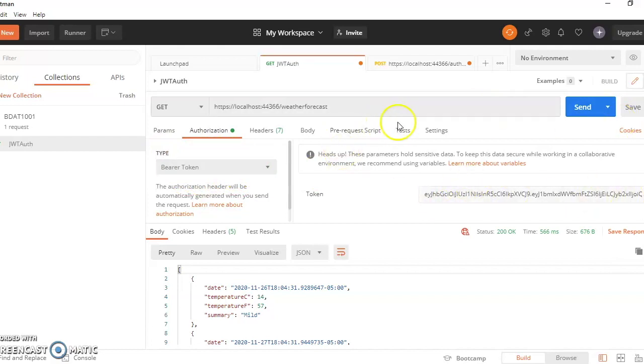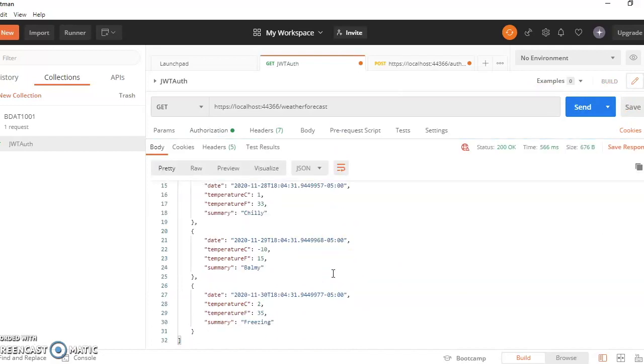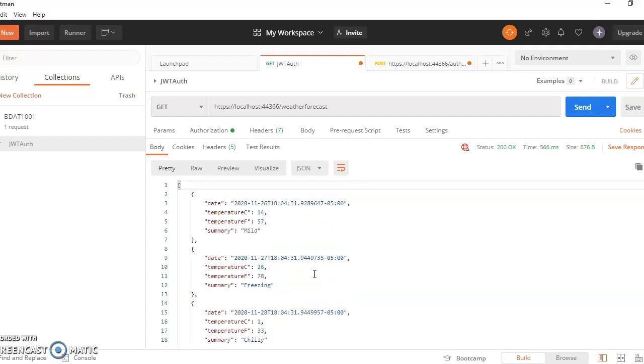And then when I run the GET for the weather forecast URL, it's going to bring out the results, which is pretty much what we're trying to get, properly aligned. So this is the information for weather forecast. Right, and I believe that everything that I need to do is done. Thank you.